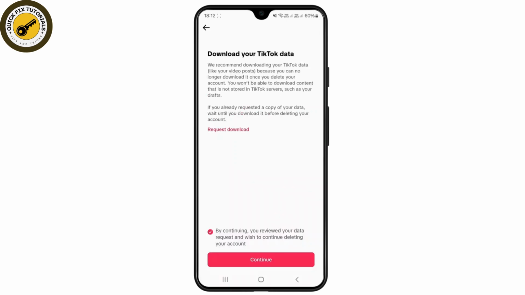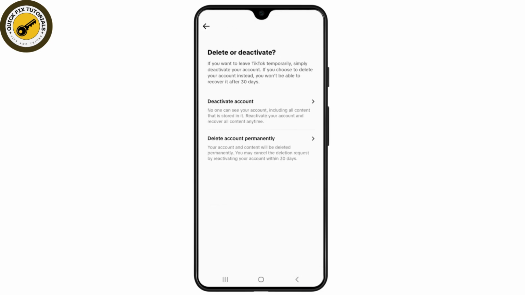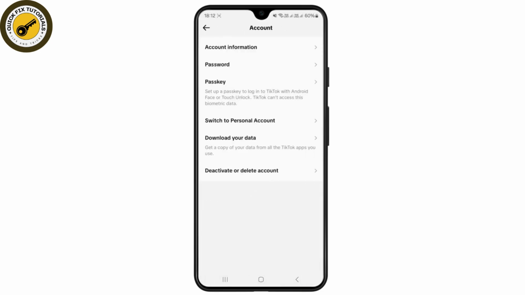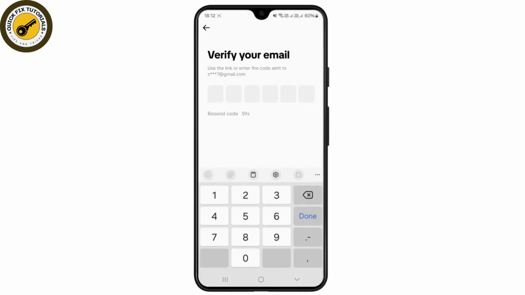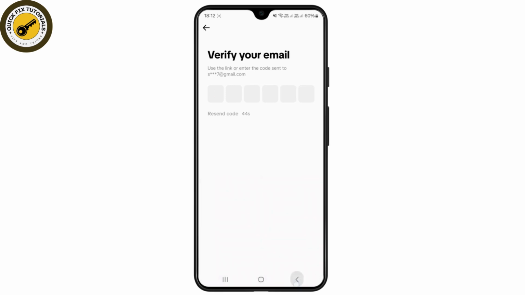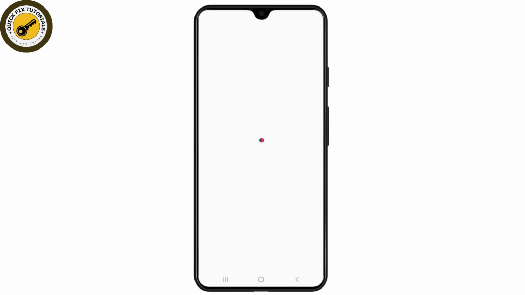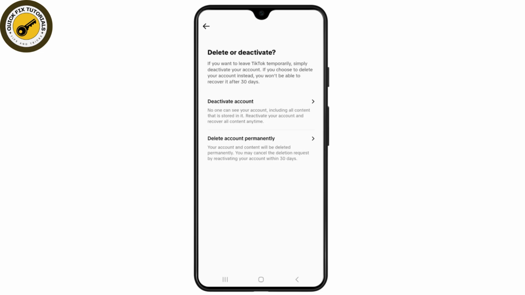So just come back to your settings page once again, just like this, and once you're inside your settings page, simply click on the account option once again and click on this password button over here. So you basically have to enter or reset your password while you are still logged into your account. They will basically send a 6-digit code to your Gmail to reset your password. You can simply enter it, reset your password, and simply enter your password to delete your account permanently. So from here on out, you can basically follow the same steps which I showed you previously to delete your account permanently, just like this.